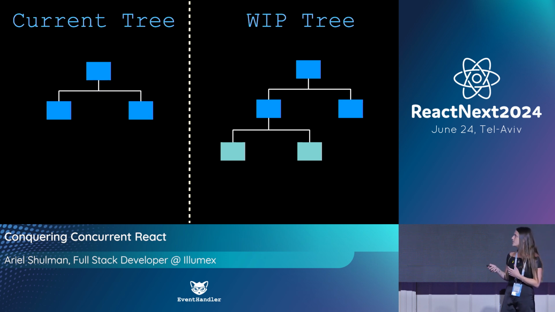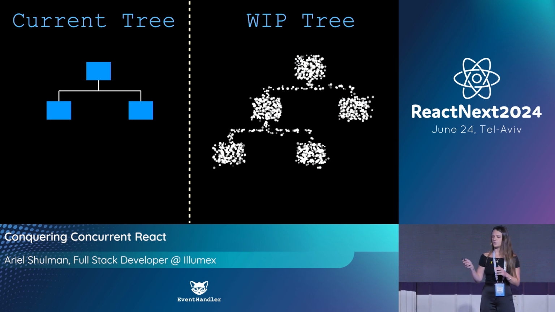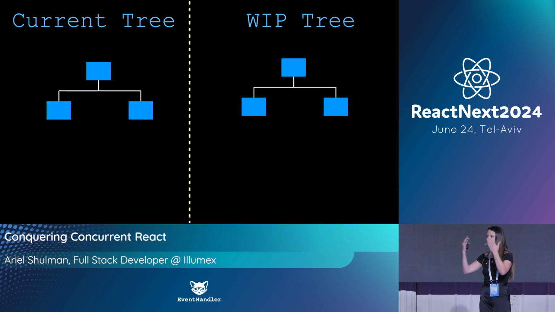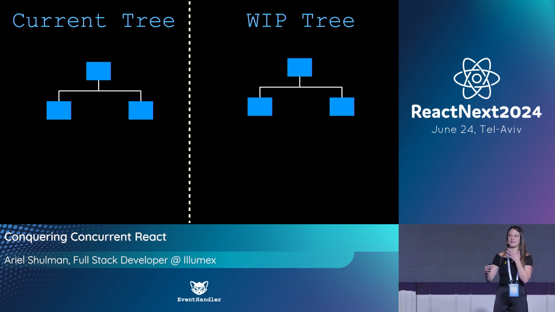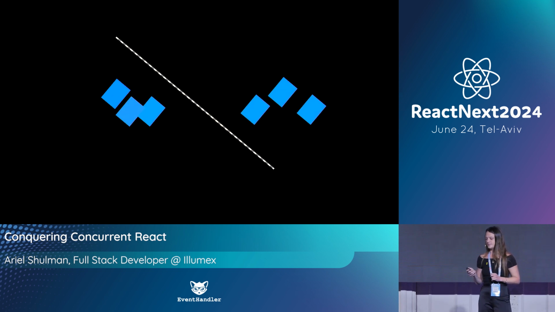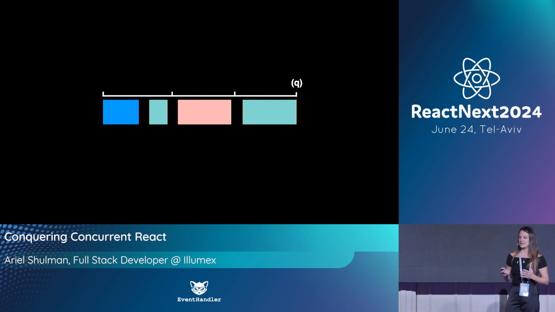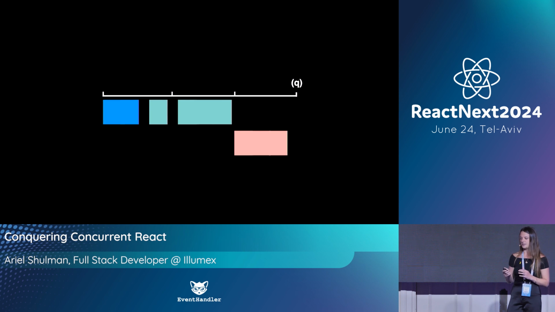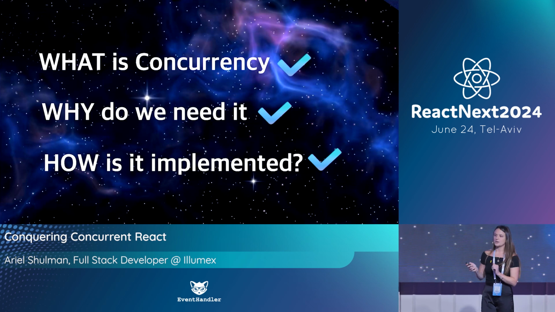So I talked before about aborting work. What does that mean? This means that if we are having a background render and the current tree re-renders, the work in progress tree would disappear and start over again. So imagine we did not see the updates, so we did not see that the updates are also being aborted. This is visually seeing what a non-blocking update would be like. That's what useTransition and useDeferredValue are about. Now, I think we understand how it is implemented.